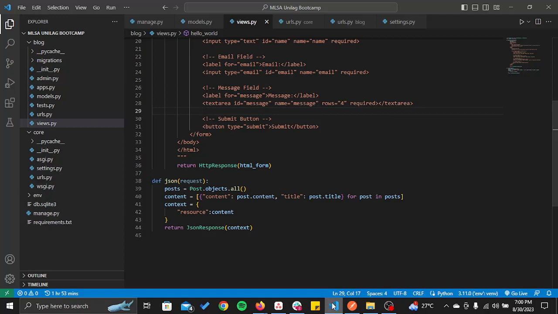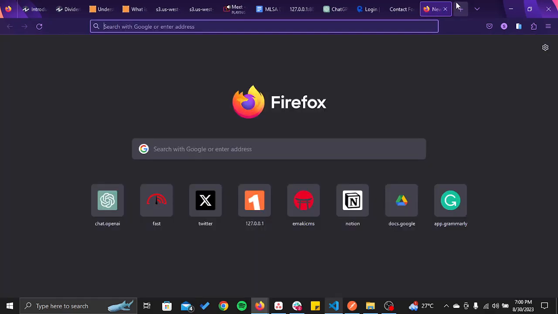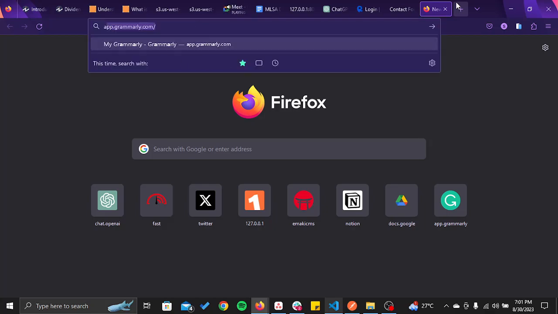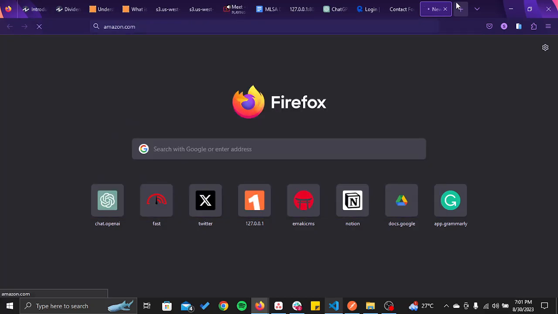Now something about REST APIs is that when you think of REST, just think of it the same way your browser works. So if I go to, which website should I go to now? I don't know the URL. Okay, so if I go to amazon.com right now, ouch, my internet is a bit slow.